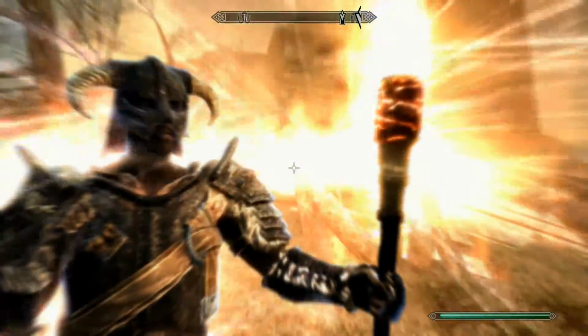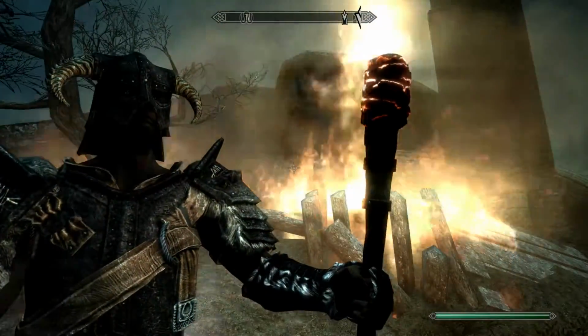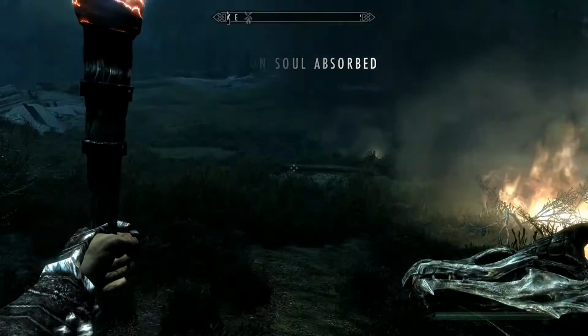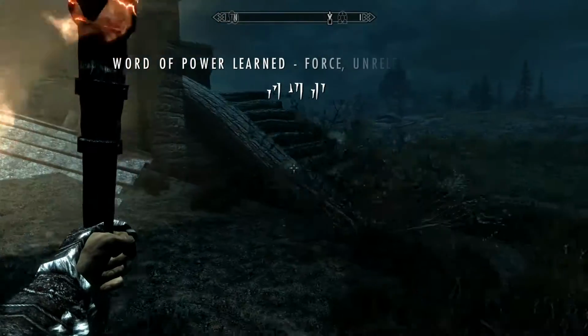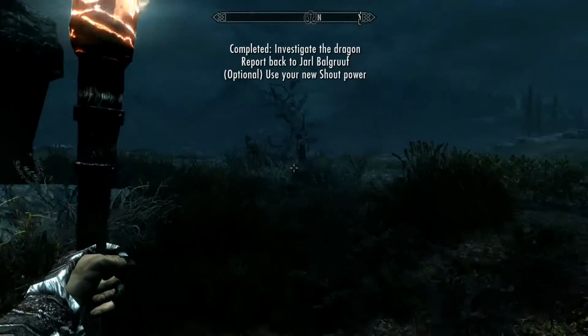Dovahkiin! Dovahkiin! For the sake of Skyrim! Ba ba ba! Yeah. Word of power. Alright, we got it. We done it. It's good.